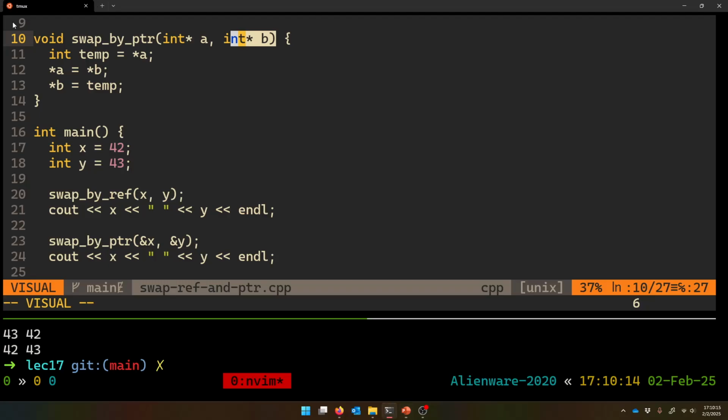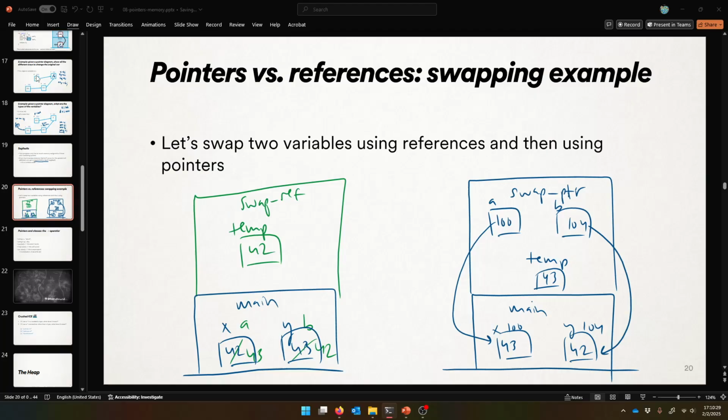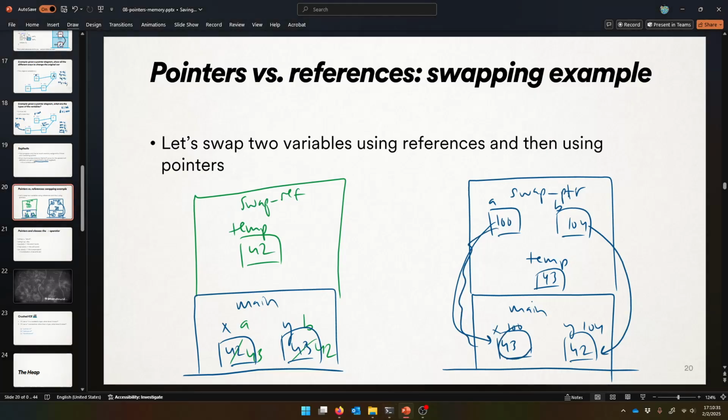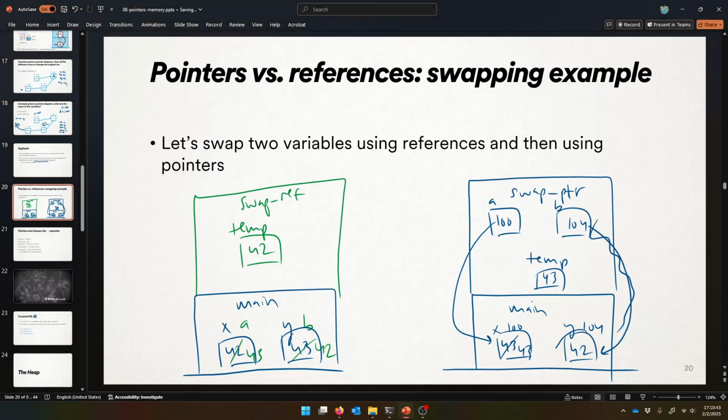And that's what we do now. So now we say int temp equals star a, so we make a new temp integer that holds star a, so like 43. You see it? And then we say star a equals star b. That's saying, all right, set into this box whatever star b holds, which is this thing. So that's going to shove 42 right here. And then we say star b equals temp, right? That's this last line. So it's saying set star b, this box, to whatever temp holds. Do you see how it's going to do it correctly?